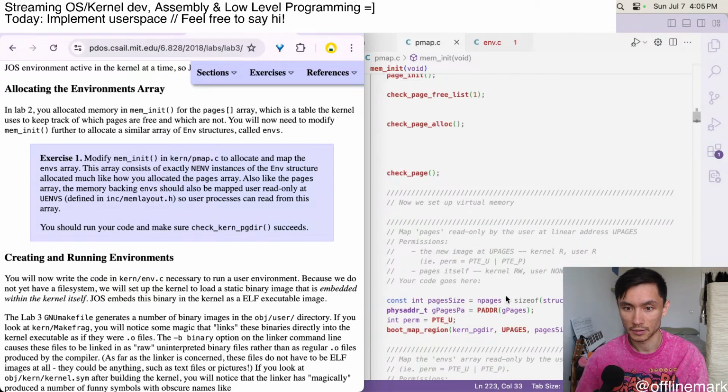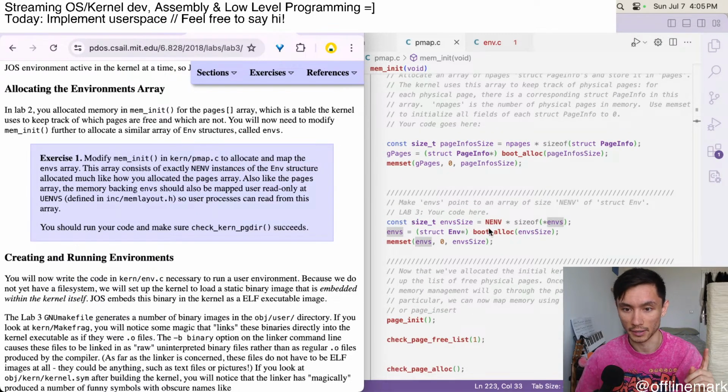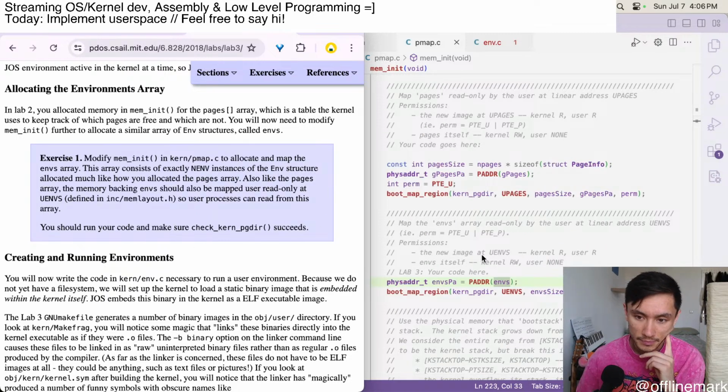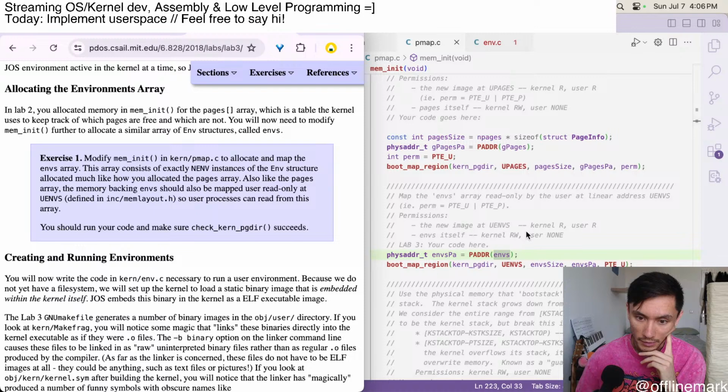So first thing, allocate the actual space for the environments. It's NENV, the number of them, times the size of an environment. And then clear that to 0 because that won't be done for us by boot_alloc. And then part 2 is the mappings thing, in which case we do a very similar pattern to the above.